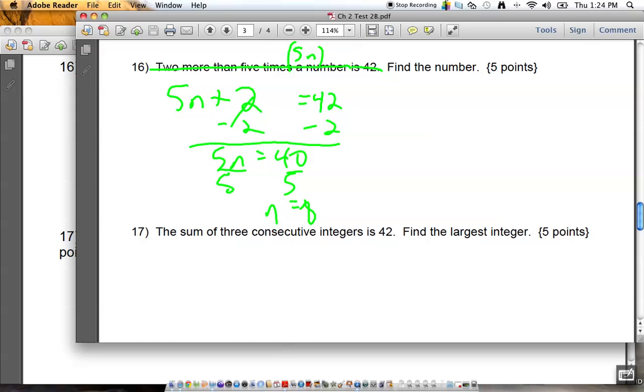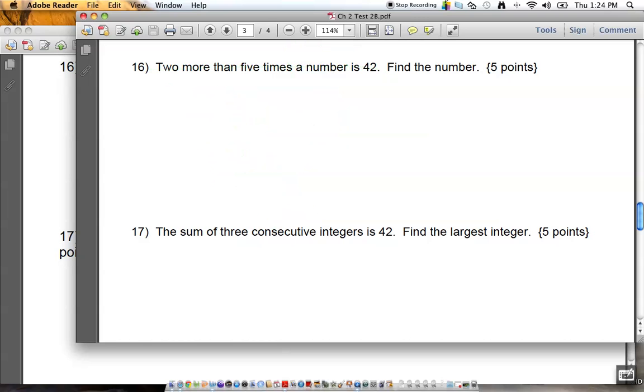Now, let me ask you a question. Does anybody believe that we have done anything so hard that they can't at least get partial credit on the questions? You should be able to get partial, if not full, but partial for sure. How many people here feel like when they get a question like this tomorrow, they think they can get it fully right? Okay, that's what we're looking for. So now, let's go to yesterday's sheet, number 17.